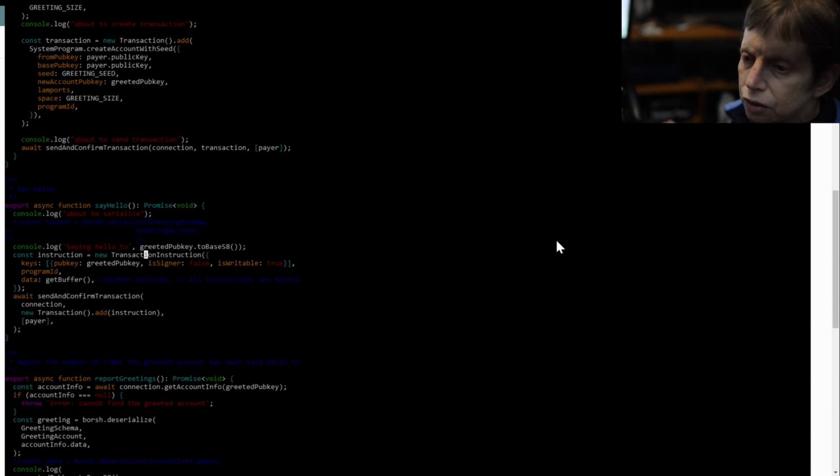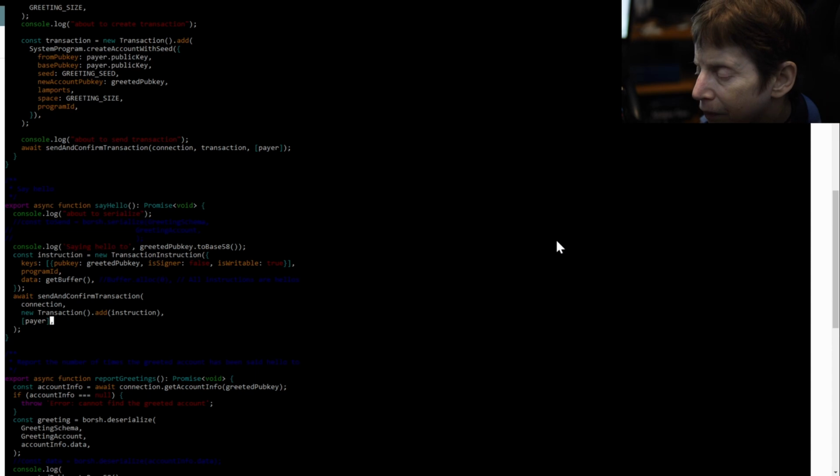And then in the say hello, I make a transaction with the instruction that has the greeted public key, the signer, which is writable, with the program ID, and the buffer, which is the data I want to change it to. I send it, and that is where it is getting into an issue, trying to deserialize it.